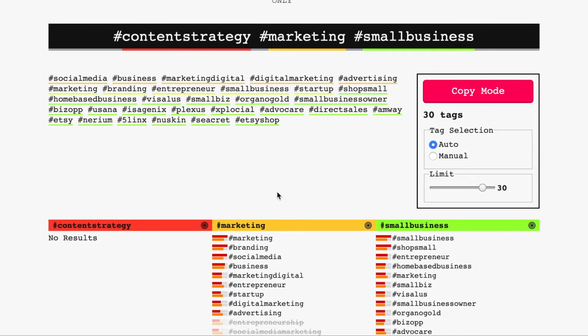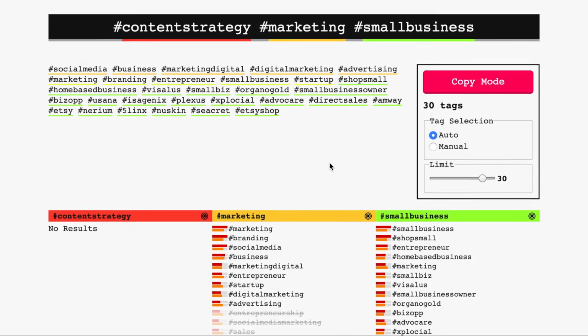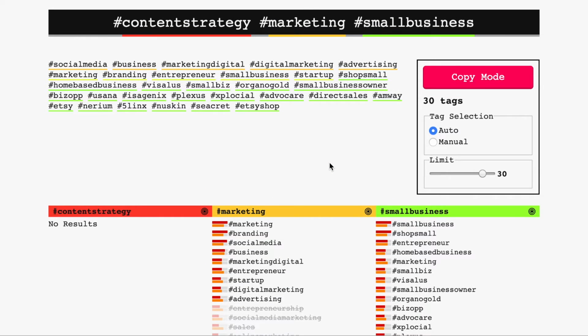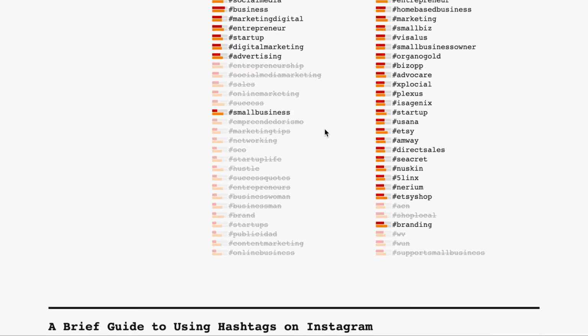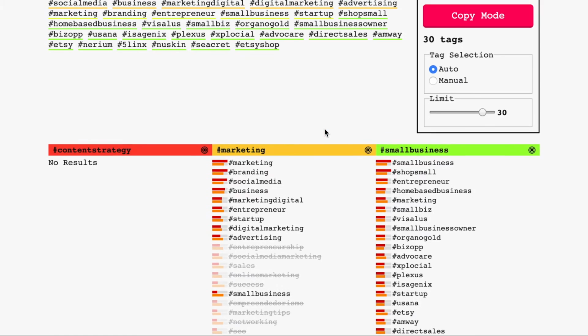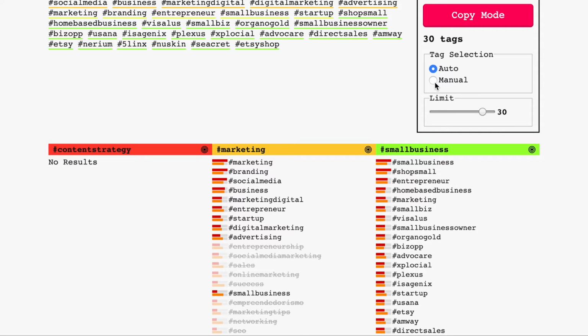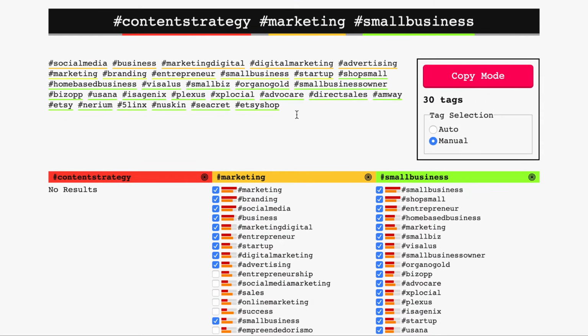And then it gives you a nice little variety of different hashtags that I could start to use. Some of these might be relevant to my brand, they might not be. I can manually go through that as we go through the process. But the cool thing is it actually shows you the popularity and relevance to your particular keyword that you've chosen, which I really like. But you can also use their manual option.